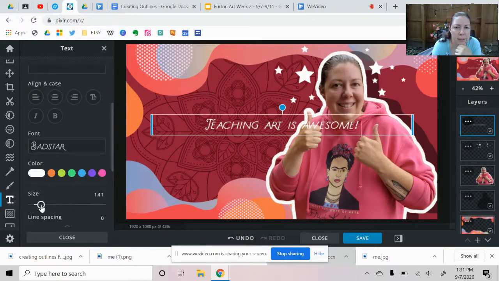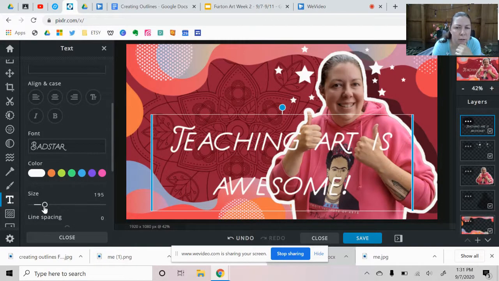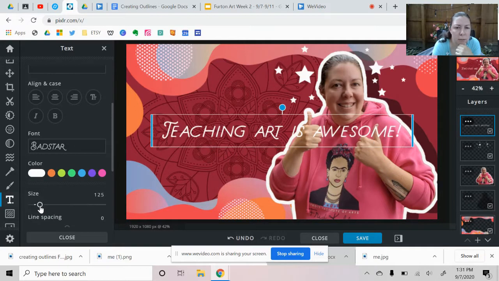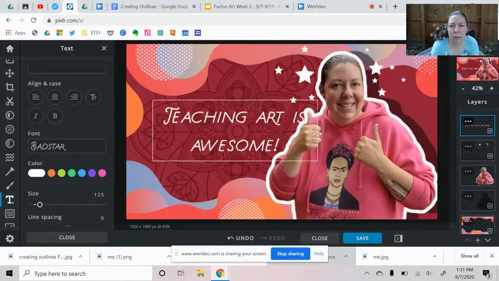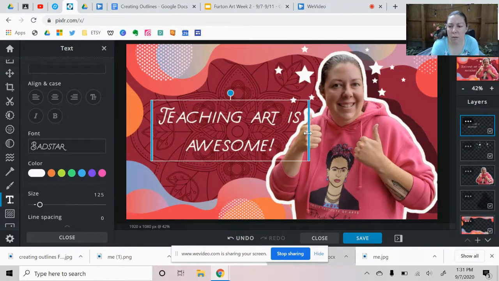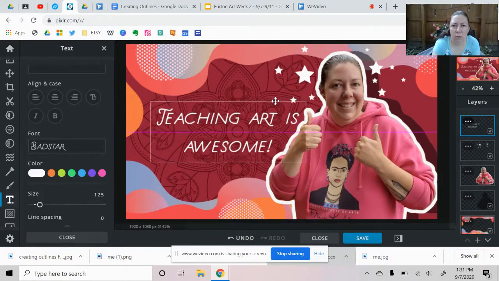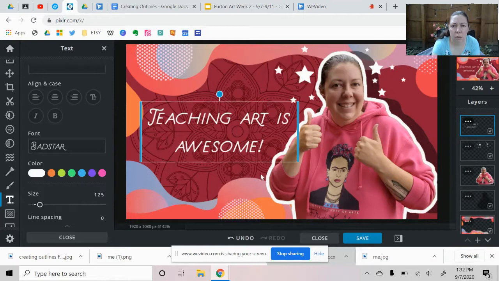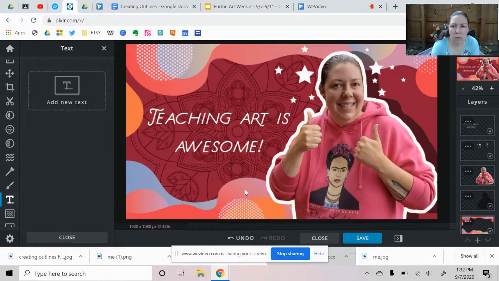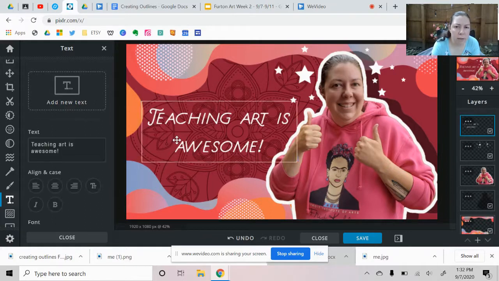I'm going to make the size a lot bigger. Not that big. There we go. And I want my font to be all over here. And there is my font.